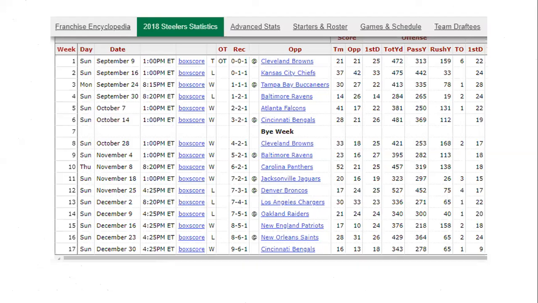Here we see the table of information about the Pittsburgh Steelers from the 2018 season. This gives information about their offensive performance, and if we look at the very final column of information, there's a variable there on the number of first downs that were achieved in each game by the Steelers. We can see that in most of those games, they attained somewhere in the realm of about 20 first downs per game. Some were a little lower, around 15 or 17. Some were a little higher, like one game where they had 28.